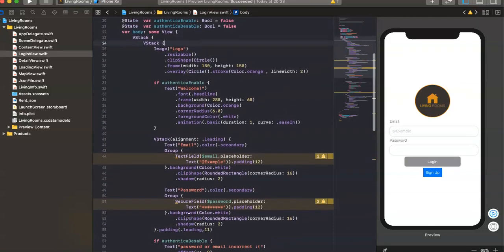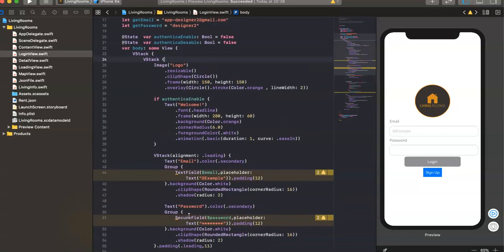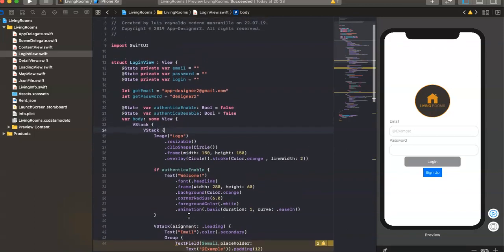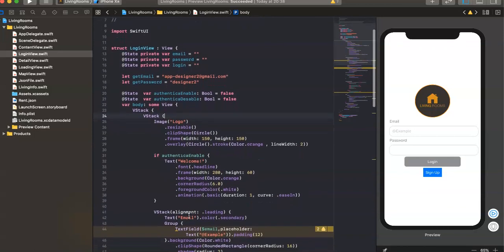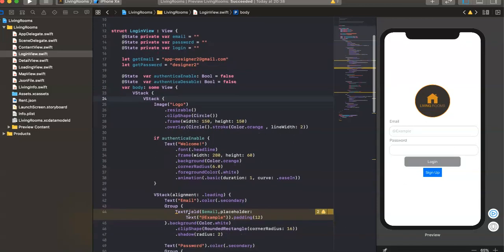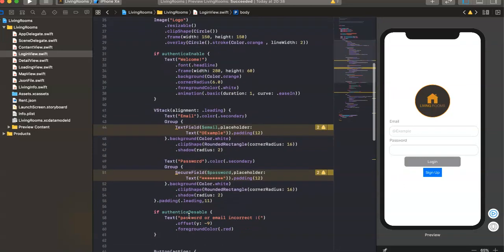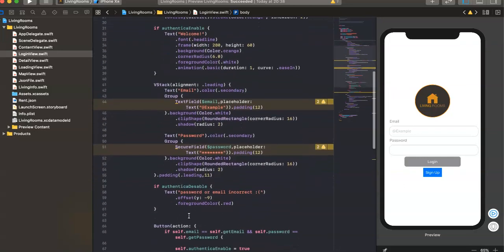So here I go up again. Okay, you could see I go down again, and again.